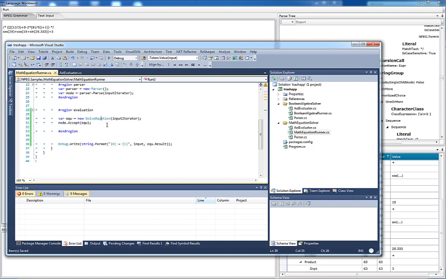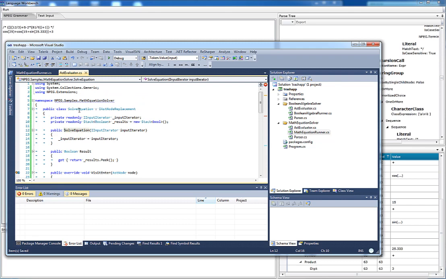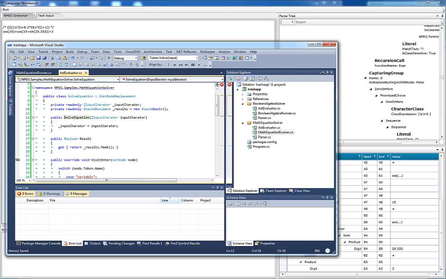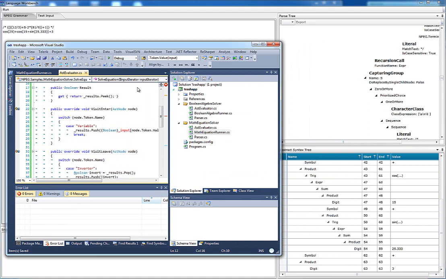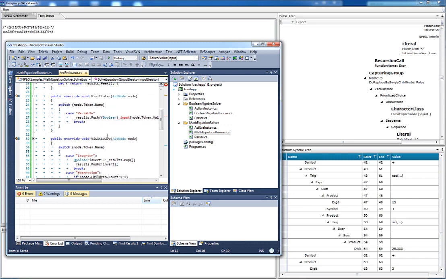Now we actually need to focus on just this solve equation here. So we'll take that from here. I'm going to focus on everything right now. You have to make the decision on whether you need to handle the visit enter. So as each one of these nodes, the product, the trig, the expression, the sum here on the right, are entered, this method is going to be called, and you can grab the name based on the token name here.